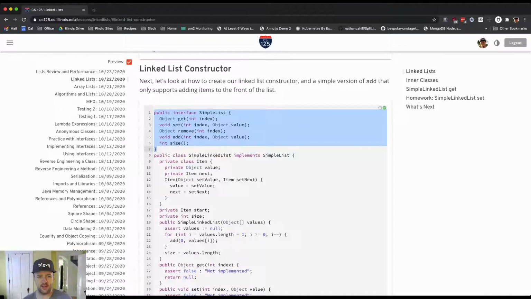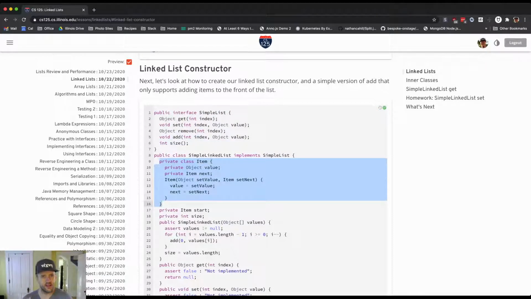So I've got this private class item, and the way to think about this is that every item in the list only knows one thing. Well, it knows two things on some level. It knows the reference to the value stored at that position, the same reference we would have stored in the array previously. And it also knows how to find the next item in the list, if there is such an item. If I'm at a point in the list where there are still more items after me, my next reference will lead to the next item in the list. You'll notice that the item class has no index. It doesn't know what index it's at. It knows where the next item in the list is.